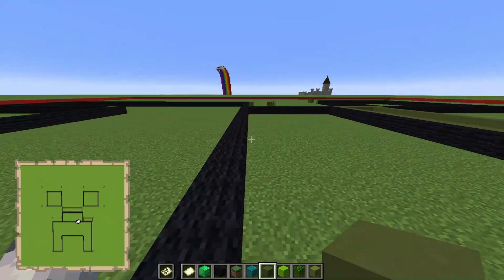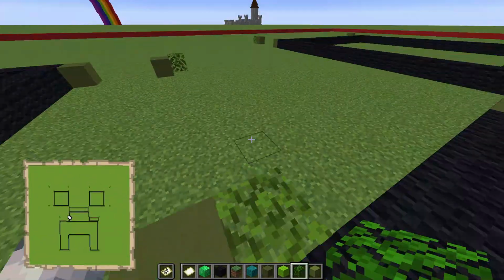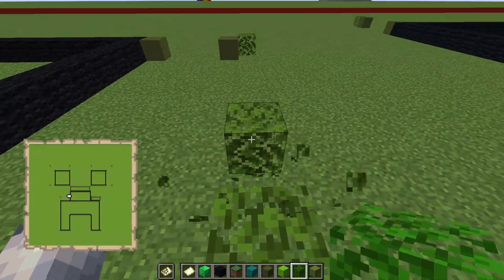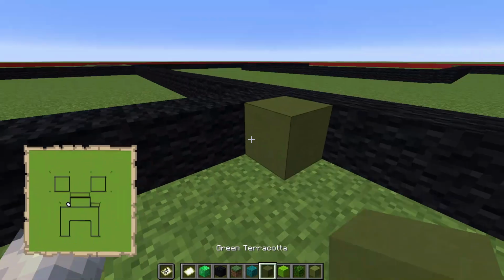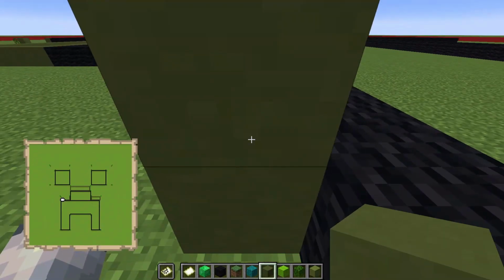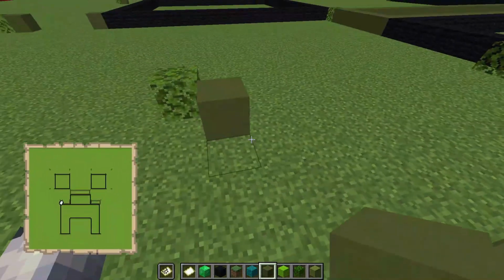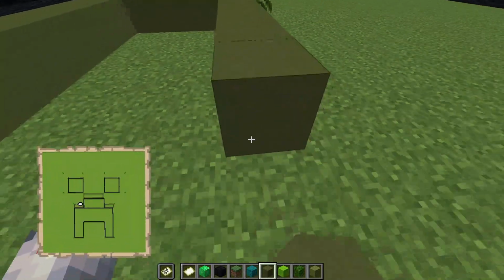We have all the leaf blocks with the sort of shading, which is really cool. There's also a bunch of random blocks in there. Let's add these. Add all these in. There we go.